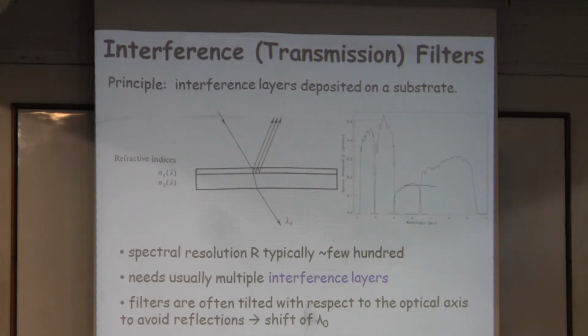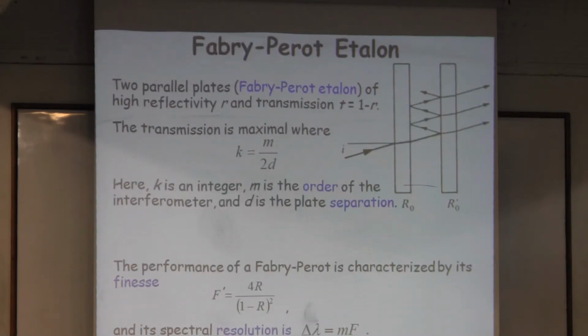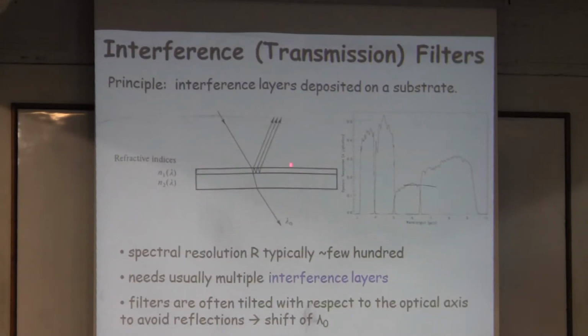But then, of course, you can take a narrowband filter, some filter that only lets the very narrow band that includes the H-alpha line pass through. And with that filter, of course, you can take a whole image. So you trade in spectral information for spatial information. Now there is, of course, a limitation here because the interference layers are fixed by design and the resolution of filters is typically only a few hundred.